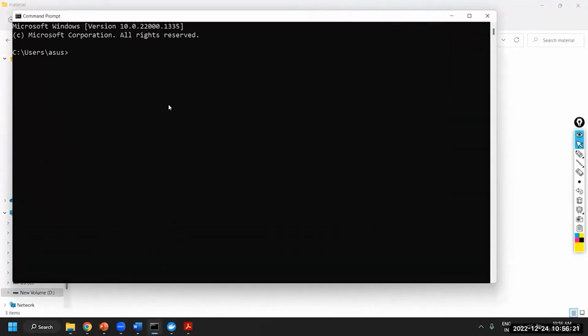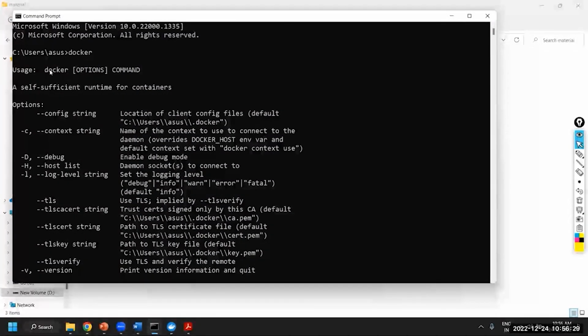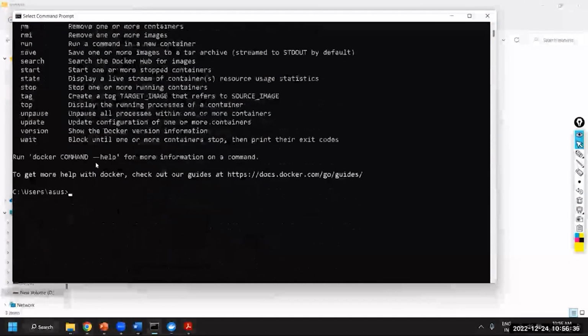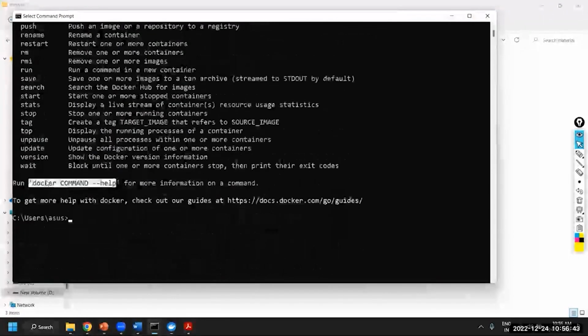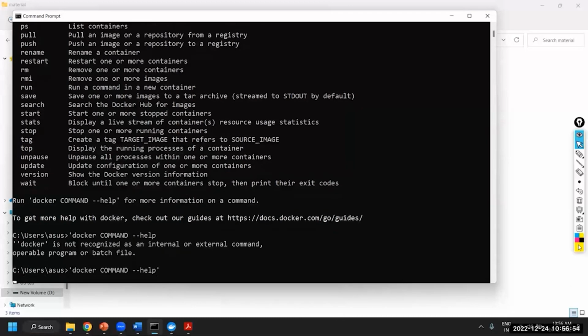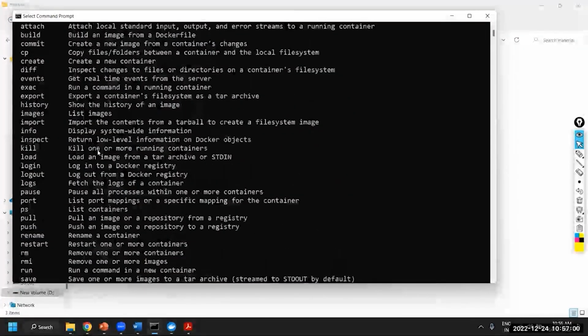So I'll go here and I'll say docker. Because Docker is already installed on my system, when you say docker, it gives me the instructions. This is like help, basically as if you're running a wrong command. If you want to specifically know the information about any specific command, you can do this: docker, that command, help. Or you can just type this, like this. Just replace it with whatever command you want to run.